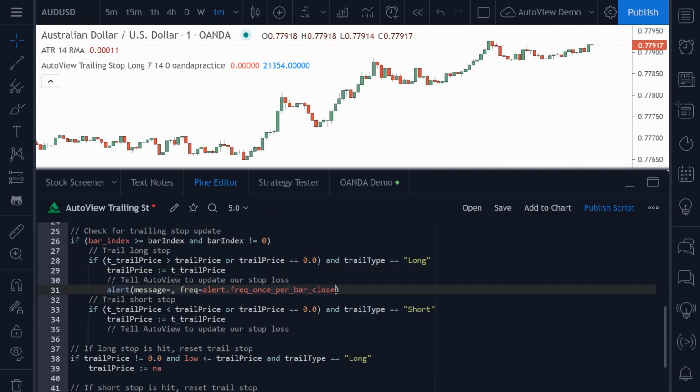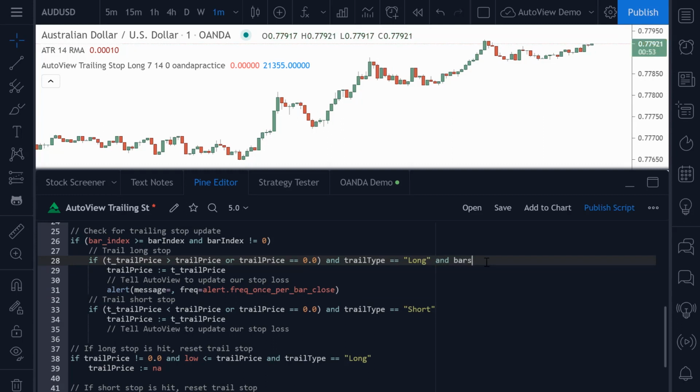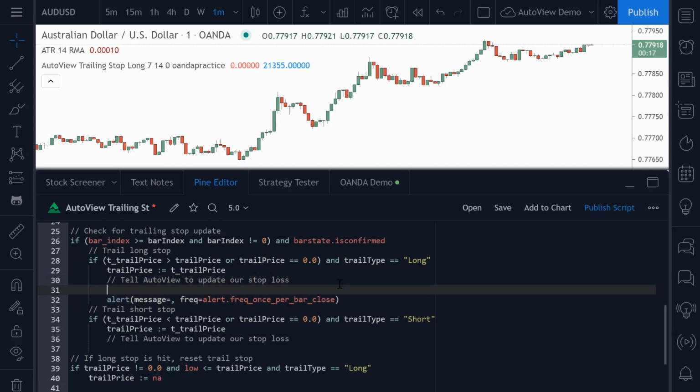And to make sure that that's the case, we could even add another check onto the end of these if statements that says and barstate.isconfirmed. So this means that this code will only execute if the current bar is on its final tick and closing, or is already a historical bar. So that's also a good practice to get into. We'll add that check onto the end of our trailing stop if statement. In fact, we can just add it to this top if statement, which would be a little bit more efficient there.